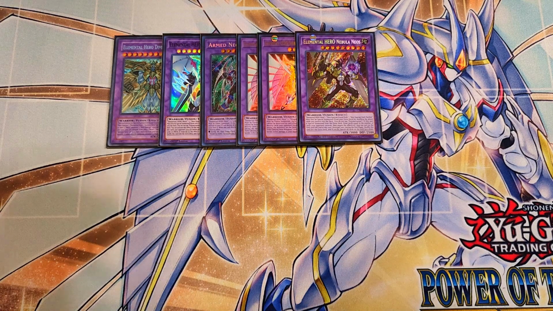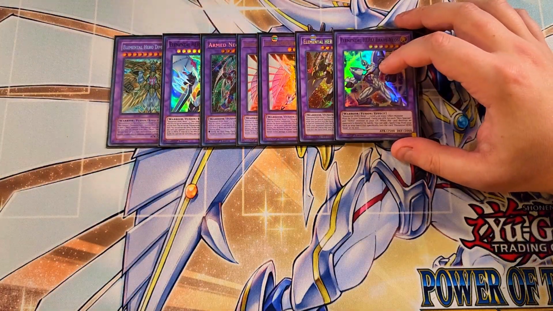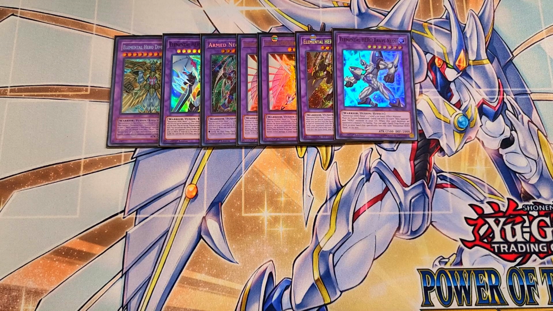And my single copy of Brave Neos. Brave Neos is just a really good 1-of in the deck because it just requires a level 4 or lower effect monster to make this card, and also when this card destroys an opponent's monster by battle, you can actually add a Spell/Trap card from your deck to your hand that specifically lists Elementura Neos in its text, which is a great effect to grab the exact card that you need off this card's effect.